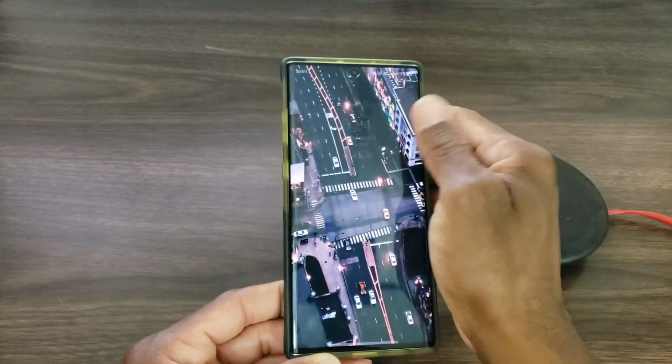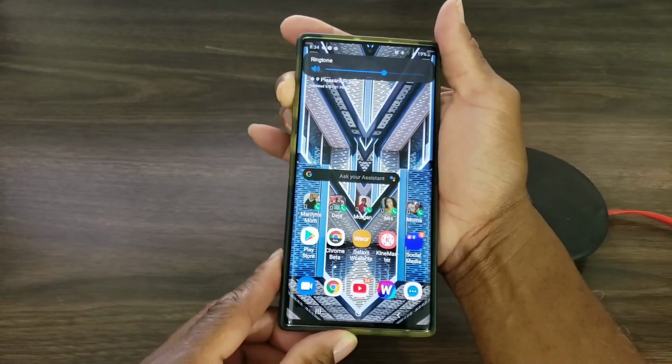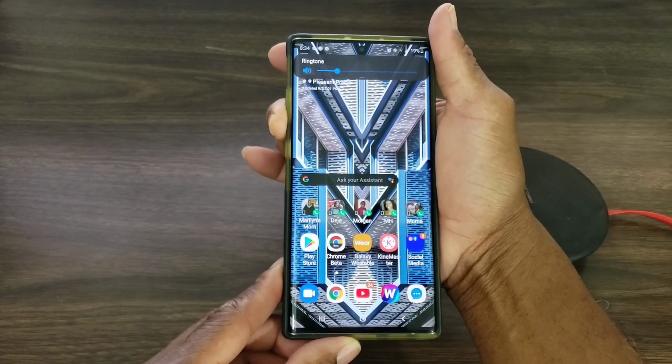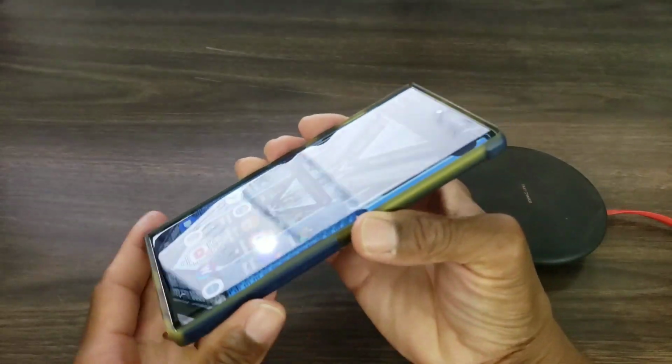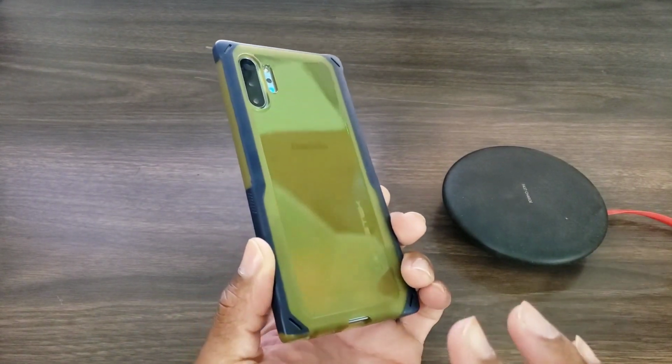That works. Turn this on. Check out the volume rocker. Very tactile. Works with ease. Not bad at all. I like the feel of this. I do like the look. Definitely different, but I do like the look.